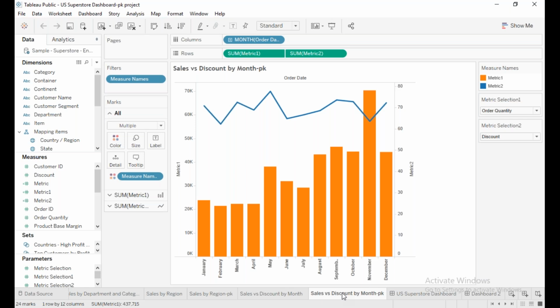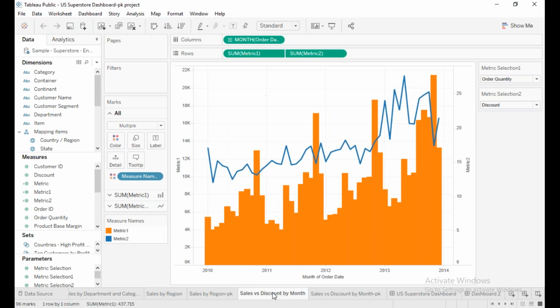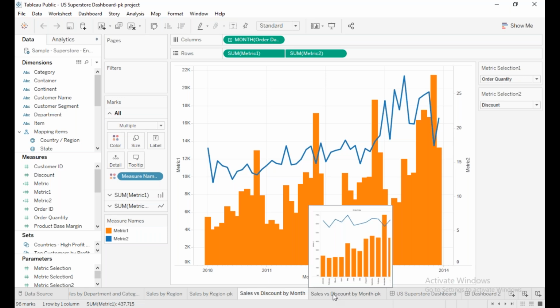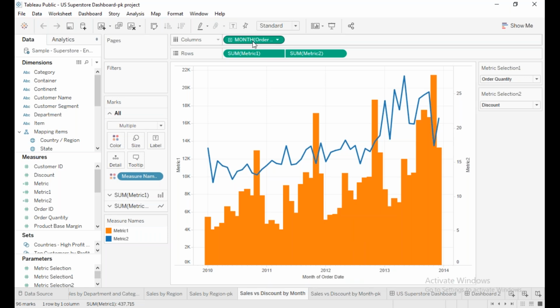Discount. Because you are showing months, we want year. So go to the original sheet. On the x-axis, you see year, right? 2010, 2011, 2012. So click on the month of order date on the column shelf.